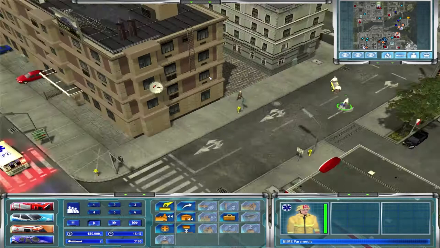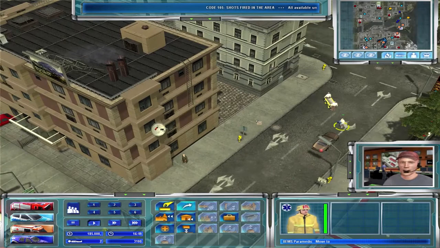Attention. There is a person running amok in the operational area. Arrest or neutralize this person and take him away. Ooh. And don't forget to treat those victims.